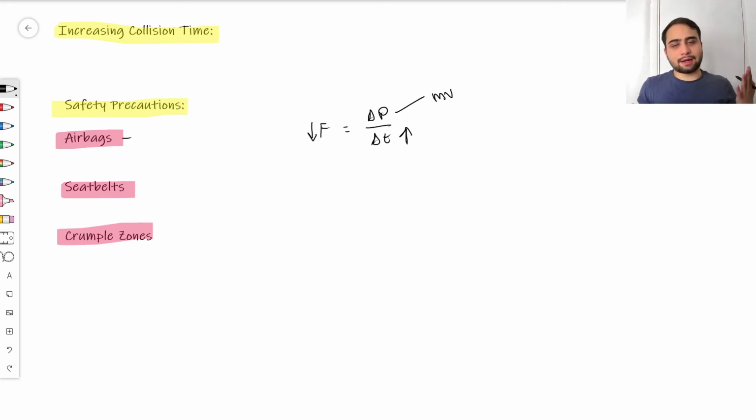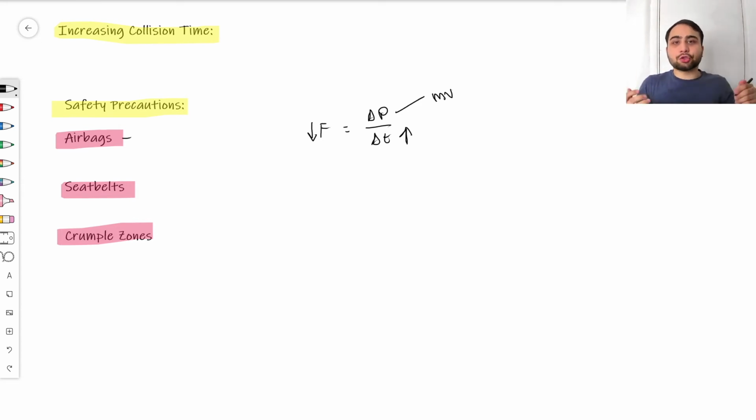So I'm sure everyone knows what an airbag is, but it's really just a sort of cushion of air that comes out of common places where people would be sitting. So out of the steering wheel, out of the dashboard, and out of the sides of the cars, right? What these are really designed to do is cushion your collision with the actual steering wheel or the dashboard or the side of the car itself.